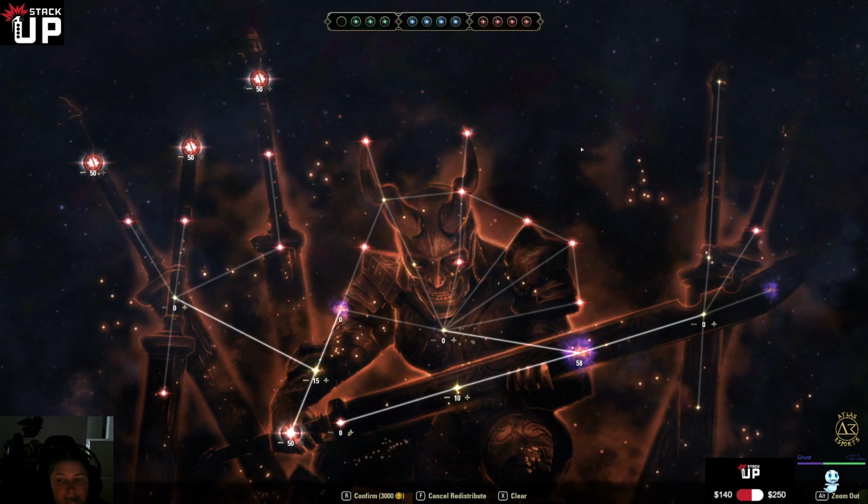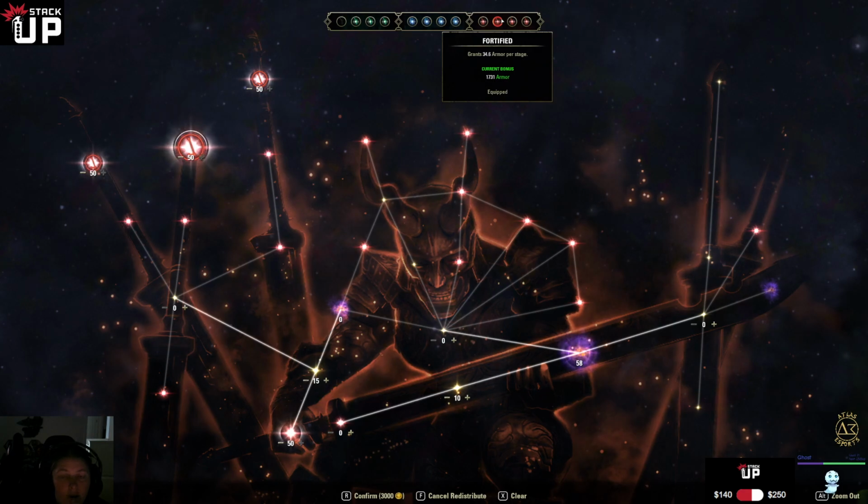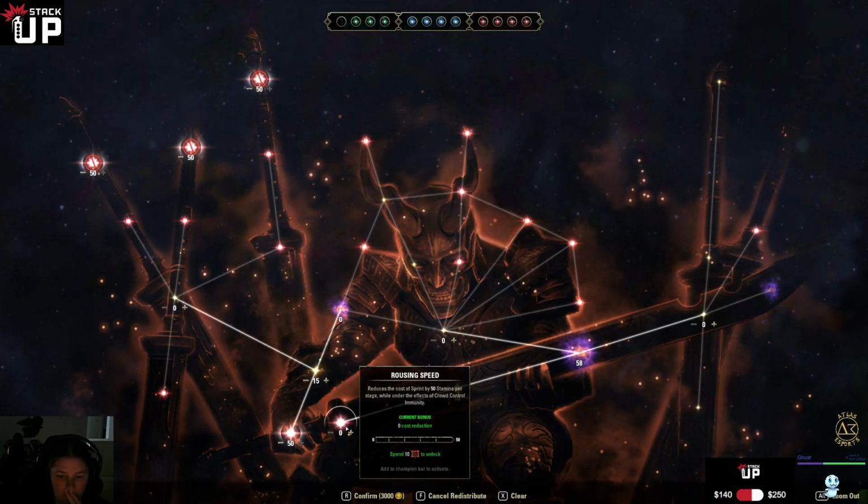Okay, what am I missing? What do I have that you don't? I've got Boundless Vitality, Expert Evasion. Okay, you don't have Expert Evasion. Yeah, I don't have Expert Evasion. Okay, that's the one at the bottom left that you put 50 points in. Read that skill.